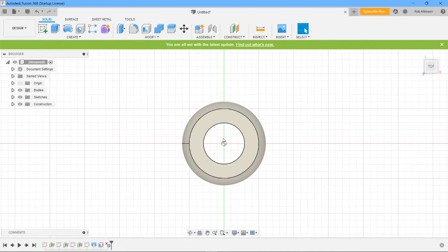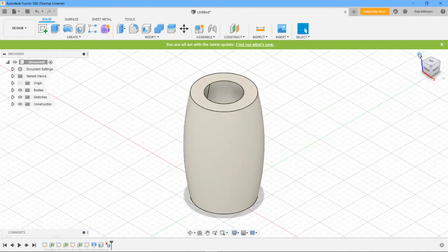So all I did there was select a face, which was in the middle, and deleted it. So then when I click home, yes, I can see I've got the equivalent. Looks like it must have probably gone down to the middle when I did that. So I've now got, well, in fact, that isn't what I want, is it? No, it isn't, because that's not actually, what that's done is it's gone through the loft, hasn't it?